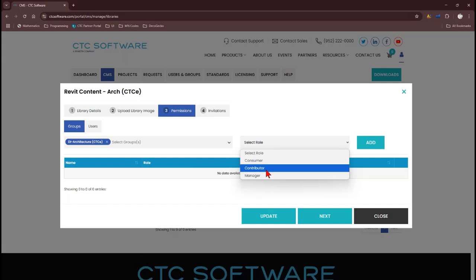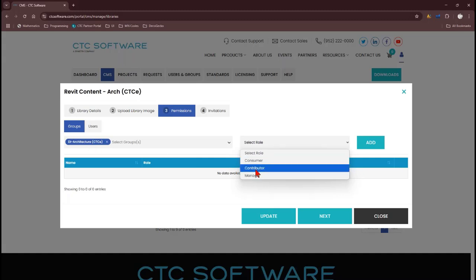Another contributor level role is that they can add to the tags associated to a piece of content or remove tagging from a piece of content as a contributor if you let that be a right that they can do. So that's the contributor level role. The final one here, the manager level role, this one allows them to actually add and remove content from this discrete library.